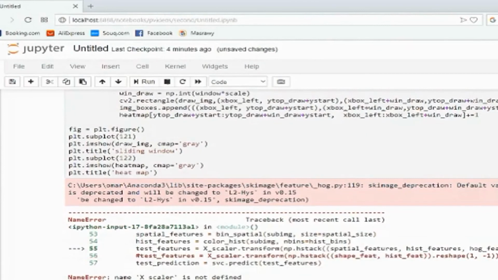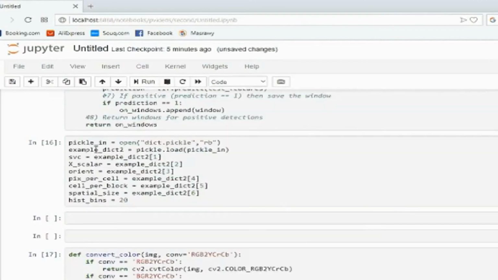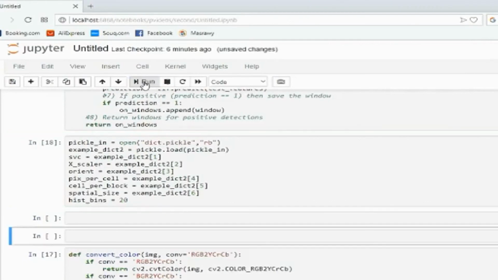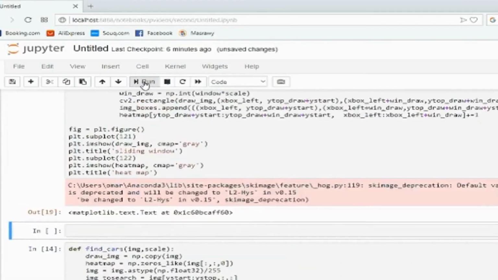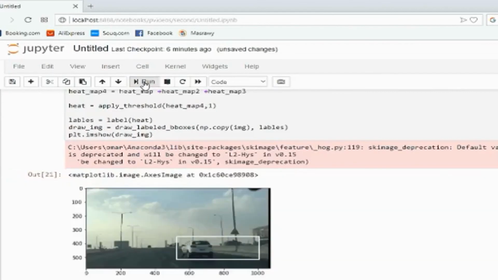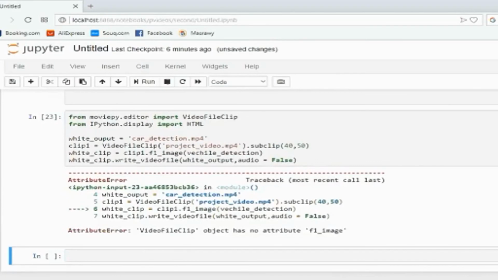It gives me the same error. Could be something wrong in the... okay. I found the error. I wrote scalar with a small e. Okay. Work. Okay. So far so good. I hope it will process the video.